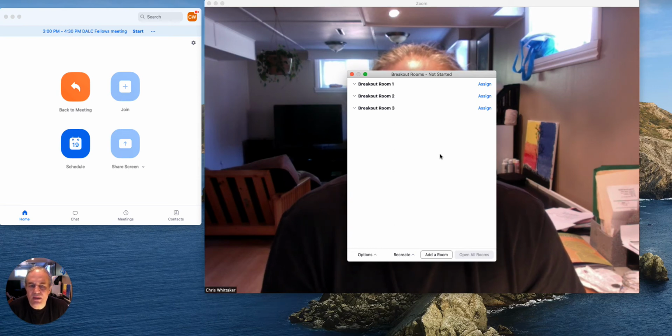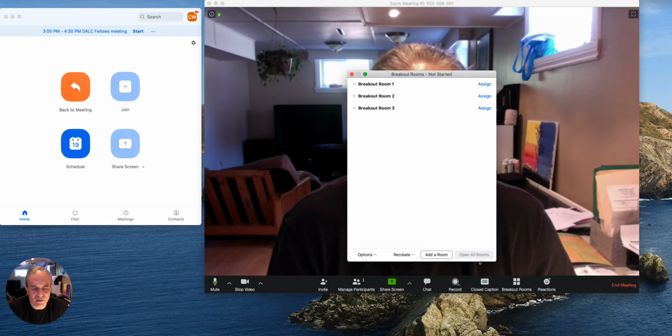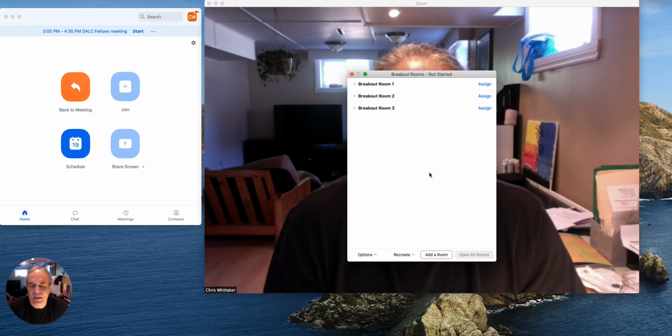At some point, you can send messages to people in the breakout rooms, but you can also stop all the breakout rooms. Once you've opened the rooms, down at the bottom here, you'll see a button that says close breakout rooms. When you close the breakout rooms, every participant gets a 60-second notice.